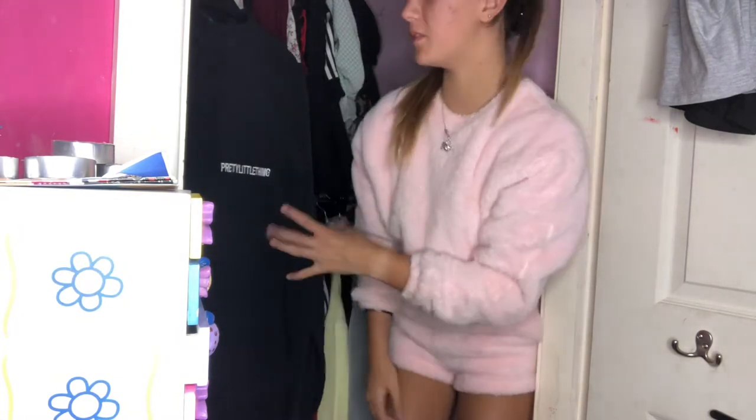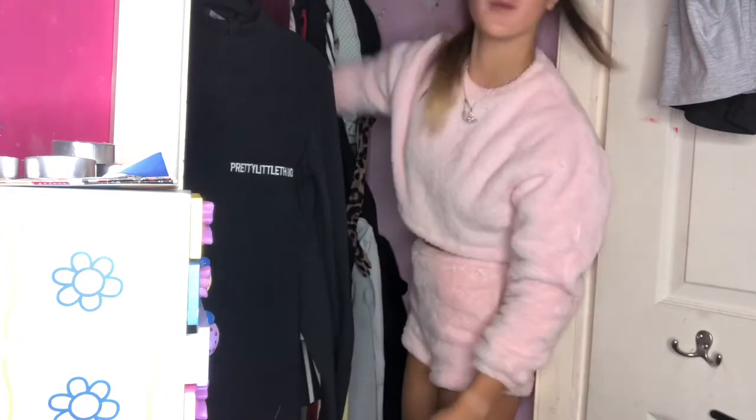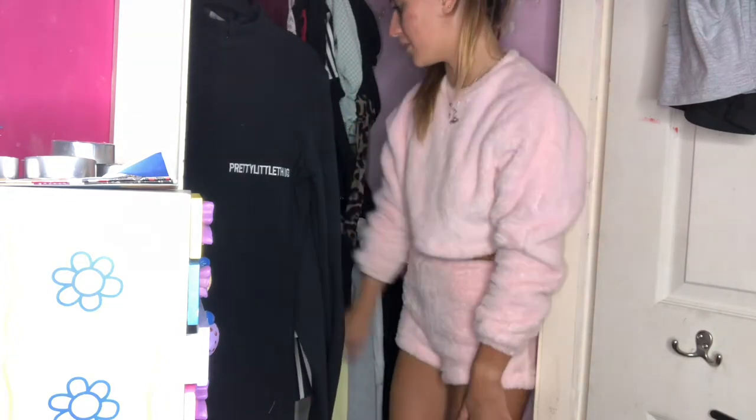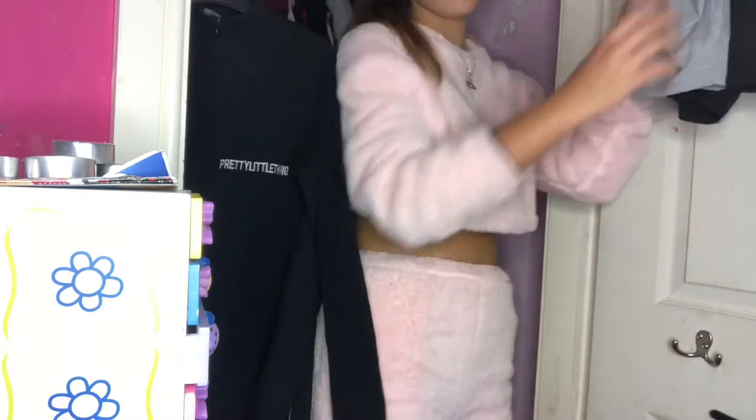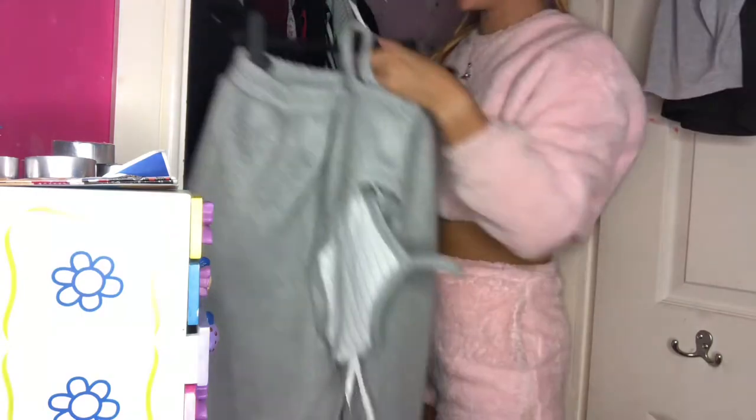The situation is I've got the wonkiest camera angle ever, but who cares. I've got a jumpsuit thing and I don't know what to do with it. Up here I've got my dresses, down here I've got jumpers, and here I've got shorts, but I don't think they can stay there. I'm going to put these jogger sets on here. I've also got loads of shoes, damp stuff, and coats to sort out.